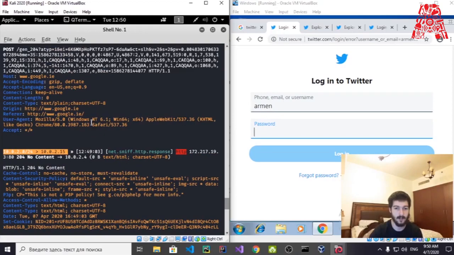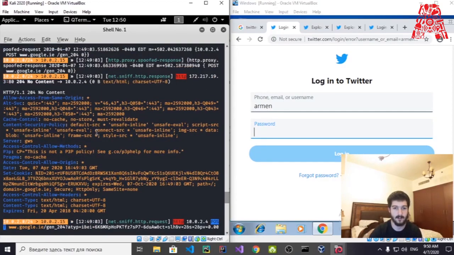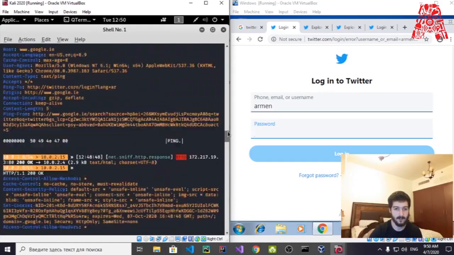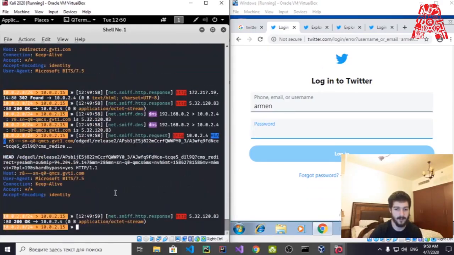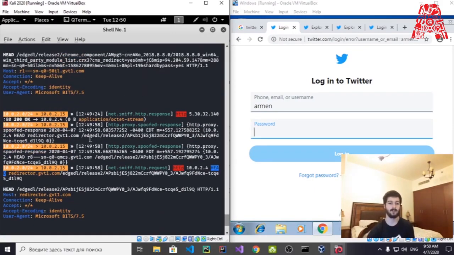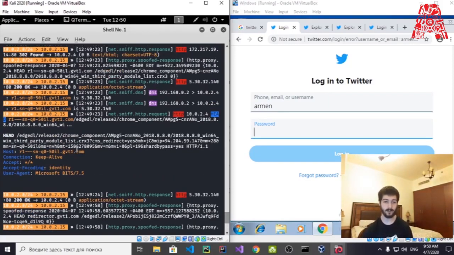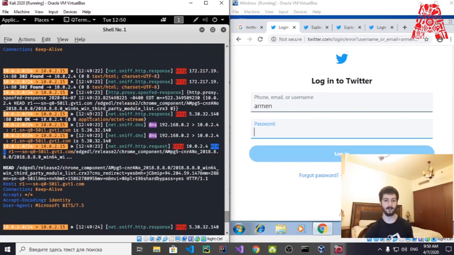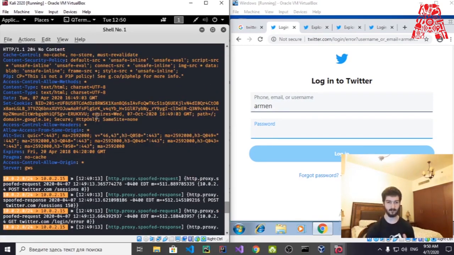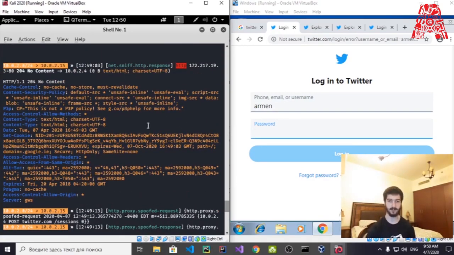And if we scroll up, let's see whether we can find something related to it. Actually, the color must be red, if bypass equals yes. Okay, so you can see that we have managed to find twitter.com, but so far, finding the password inside this kind of environment is very, very hard.